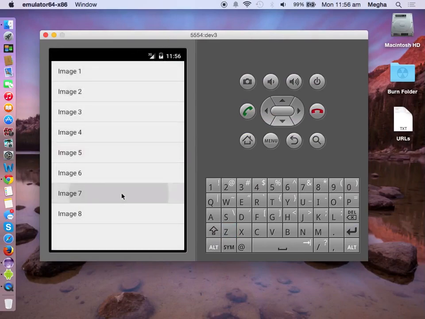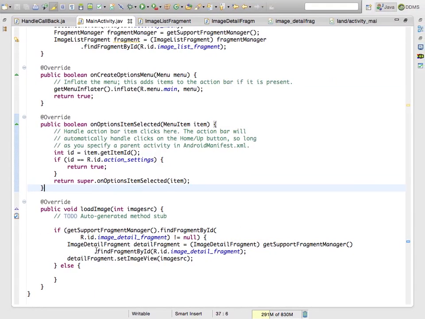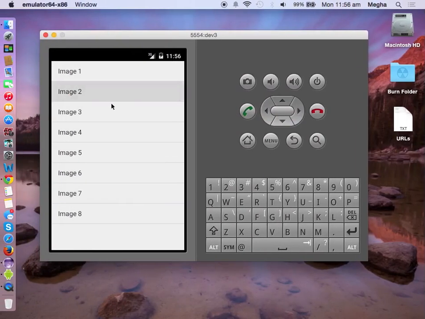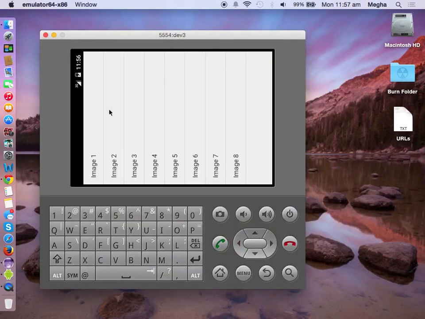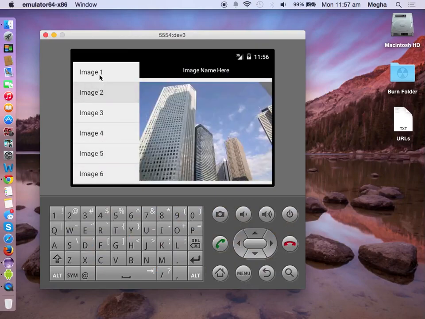No, I don't have errors because such a fragment is not present in portrait mode. But when I shift to the landscape, I have no problem loading that.